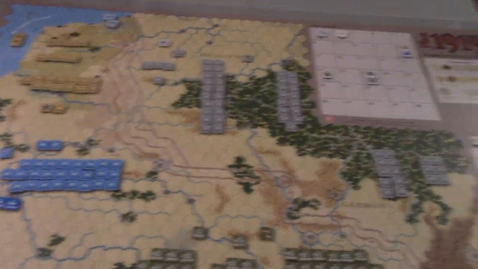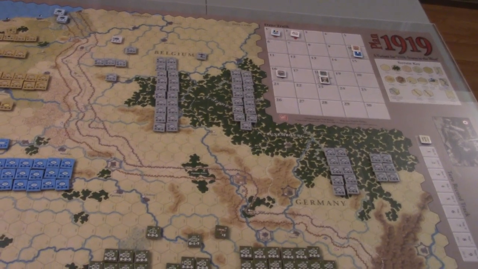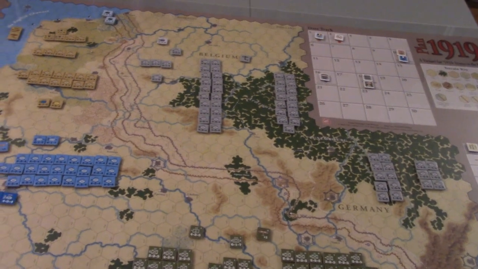The first thing you'll see here is that the map is different. It does say Plan 1919 in the upper right up there. This is the backside of the paper map for the other scenario. So I moved all the counters off, picked up my plexiglass, flipped the map around, and put everything back on. And it is the 1919 map.